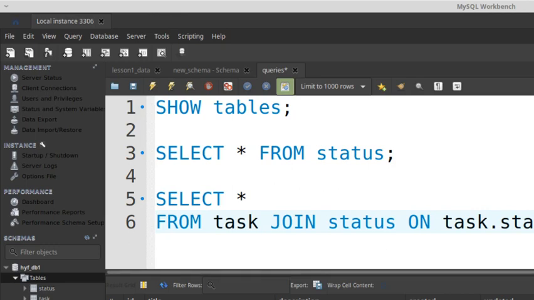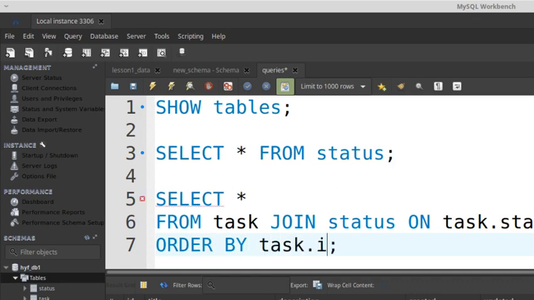So you see that for each task there's the status name there: not started, in progress, or done. And apparently this is ordered by status name. I could change this, order by task.id. And now it would be ordered by task.id, and you still see everything in there, the status for each task.